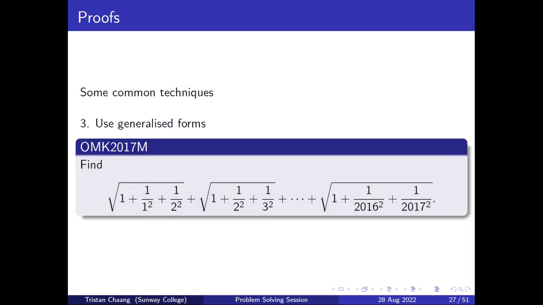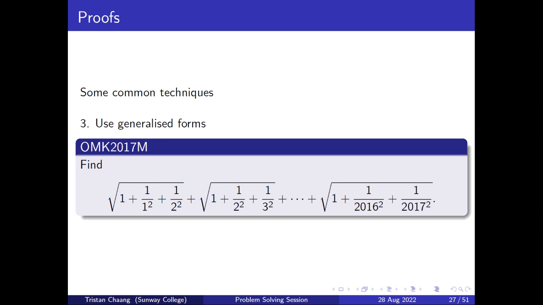Okay, a third technique, which we kind of saw in the few previous examples, is to use generalized stuff. We don't want to write particular stuff, we want to try to generalize things. So for example, this Muda question here, a very weird sum, right? Very weird sum. If you want, let's say, the 100th term, it's quite hard to see what that 100th term is. Even every term here is quite hard to see. How to even find the whole sum from 1 to 2017?